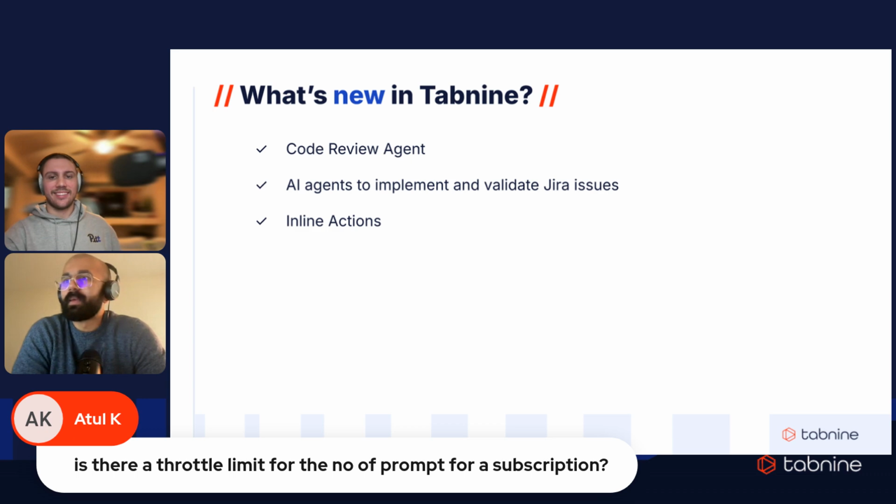However, I would recommend, if you're going to try Tabnine, to at least sign up for the Tabnine 90-day free trial of Pro. That's where you're going to get a better understanding of the capabilities versus the free edition. Don't want to get too far ahead of myself here, but we do have some pretty exciting new updates coming to our plans and tiers that we're offering that are going to make us a no-brainer in terms of price point, as well as flexibility for the way you want to use and adopt Tabnine. So stay tuned for that, because that is going to be pretty exciting.